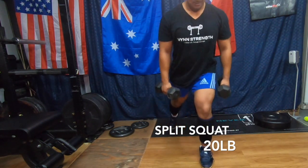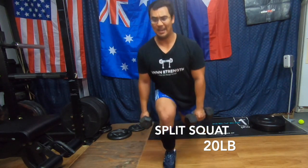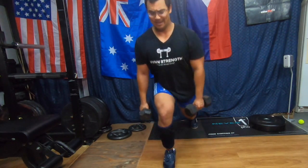I think that's what I was doing wrong previously with split squats. I was treating them as lunges, so now I'm really feeling a lot more burn in the front quad, which I think is the purpose of this. A higher rep set here, definitely getting that burnout.